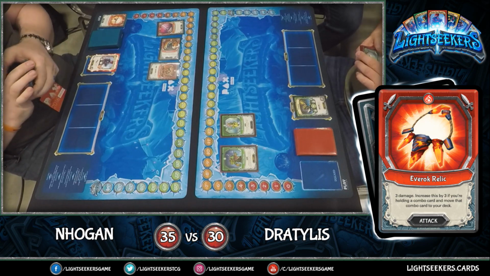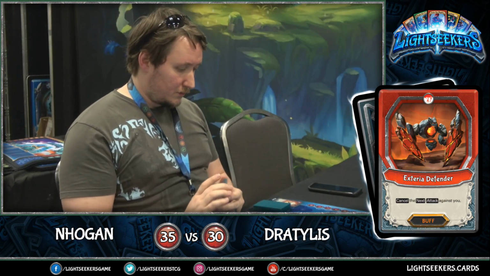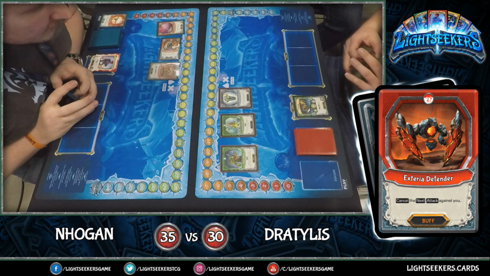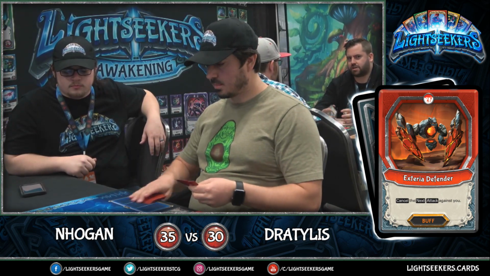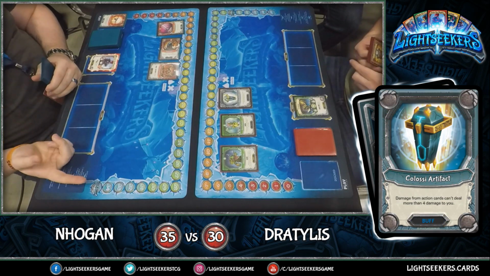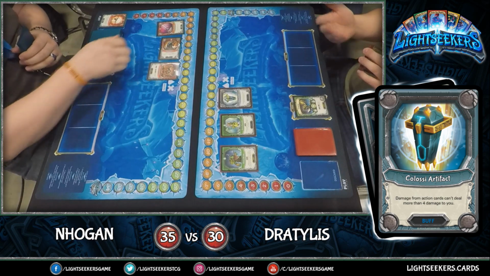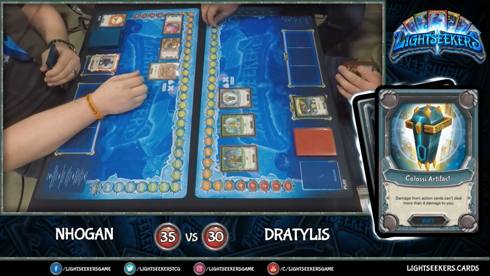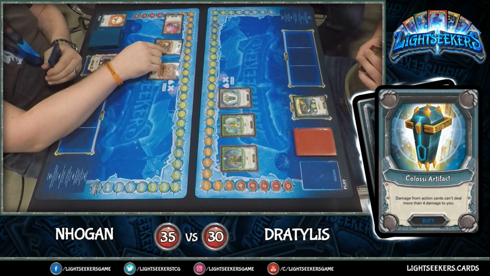All right, Exterior Defender. He's going to cancel the next attack that Dratilis plays. Not that his deck has very many of those. And we've got a Colossi Artifact. It's going to cap any incoming damage to Dratilis to 4 from action cards, like this Prism Cannon. So it's a very effective card, helping keep the damage flow at you limited. Yep. So there's 4 damage now coming in from the Prism Cannon. 2 damage completely prevented by the Pollen Weaver, and Exterior Defender does not rotate.